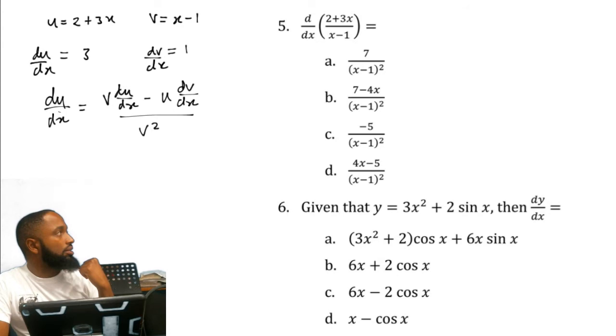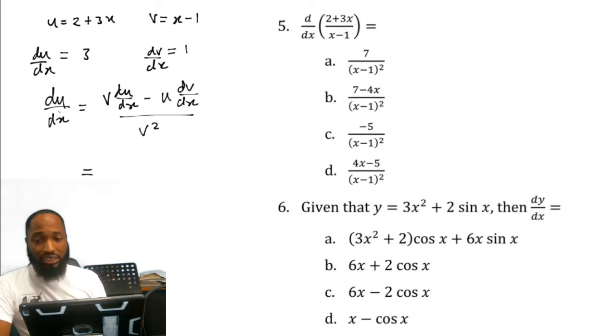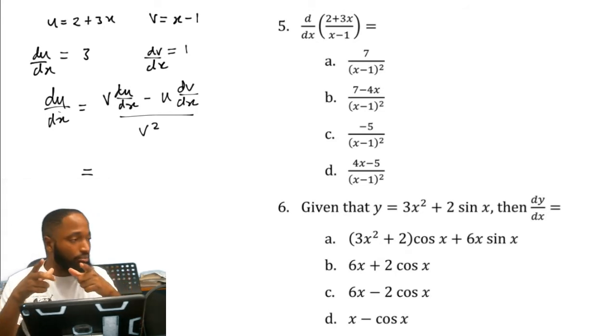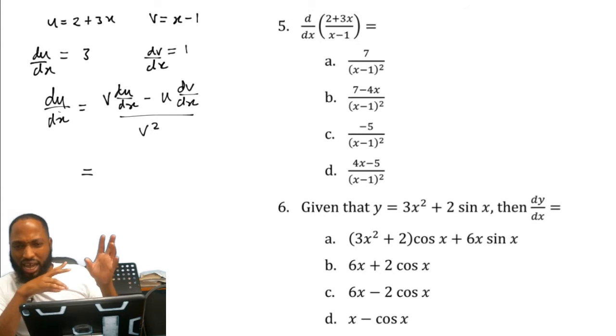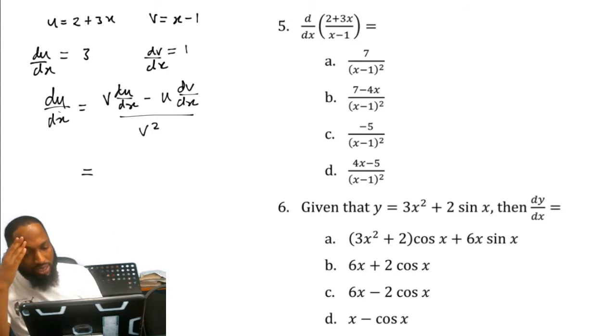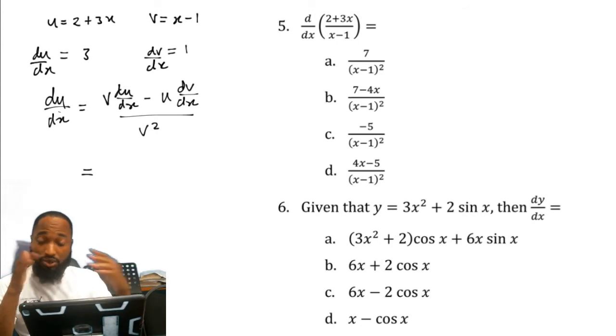So, v du dx minus u dv dx. Then you just substitute. Now, this comes in your exam, so pay attention. Let's see some more answers. What they like to do is always have this squared, this squared, and it's normally boiled down to something simple. So let me see what's going to happen. v du dx might be a kind of cross multiply thing: v du dx minus u dv dx.